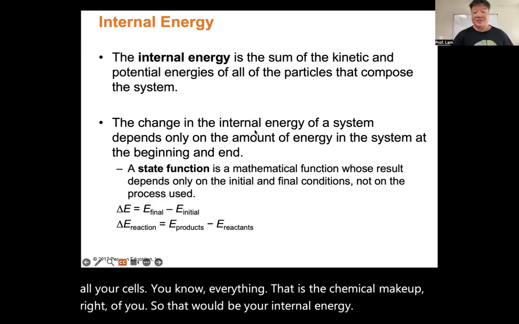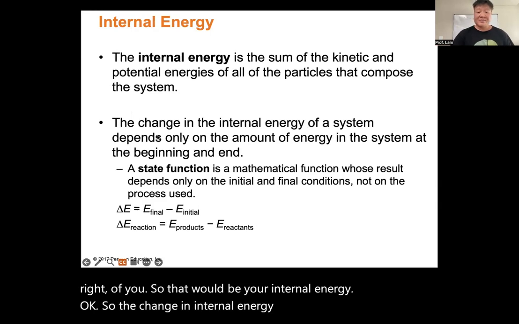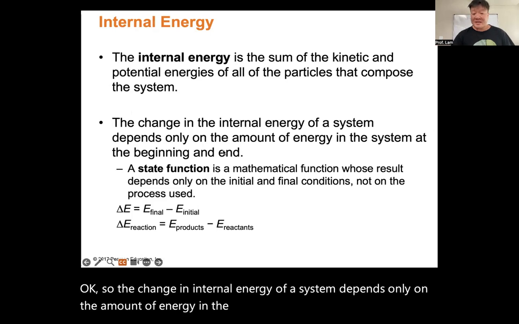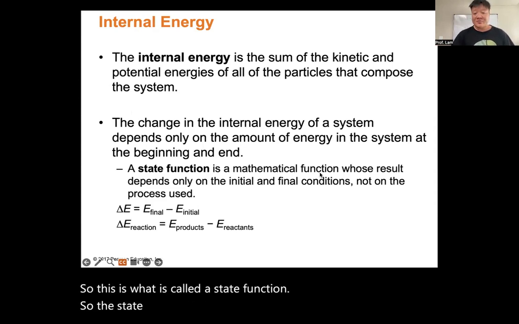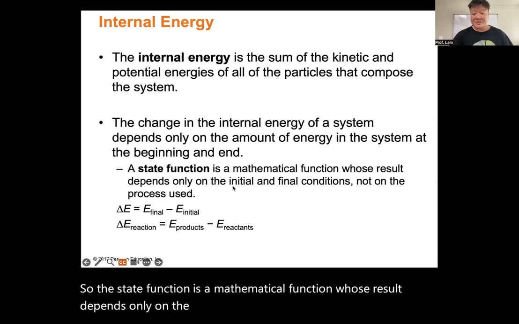Okay, so the change in internal energy of a system depends only on the amount of energy in the system at the beginning and the end. So this is what is called a state function. A state function is a mathematical function whose result depends only on the initial and final conditions, not on the process used.